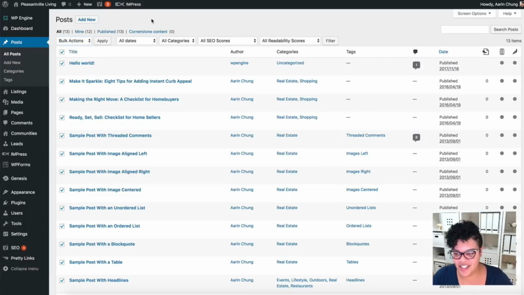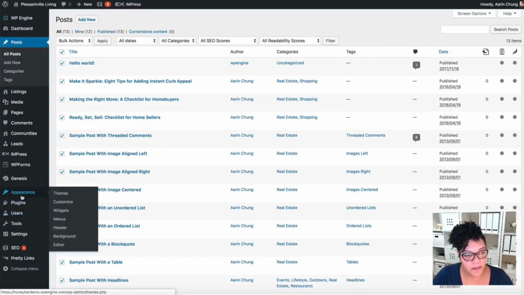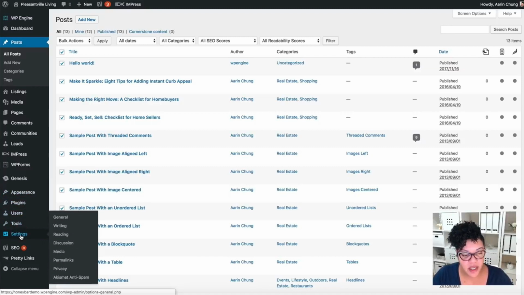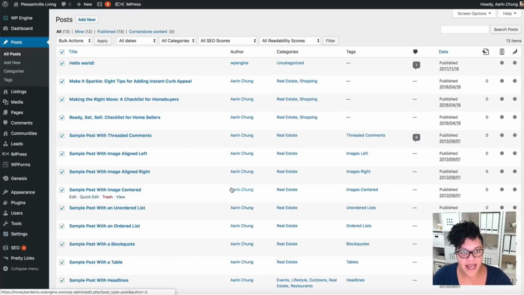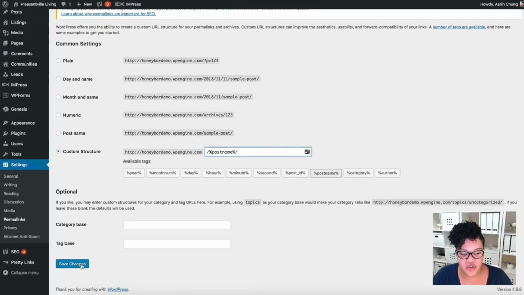Okay, so that's just the next thing. So we are going to go through the general WordPress setup really quickly. A couple of things that you want to note is in the settings tab, there's some items here. First and foremost, we're going to go to permalinks, and this is going to make it so that your blog is a lot cleaner. So it's like pleasantvilleliving.com/blog, instead of slash B850703. So you're just going to click custom structure, and then you're just going to do post name. Okay, it sounds complicated. It's not. Just trust me on that one.